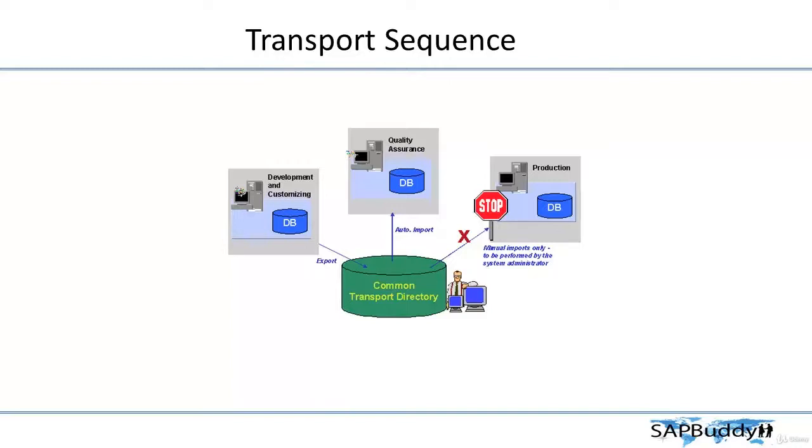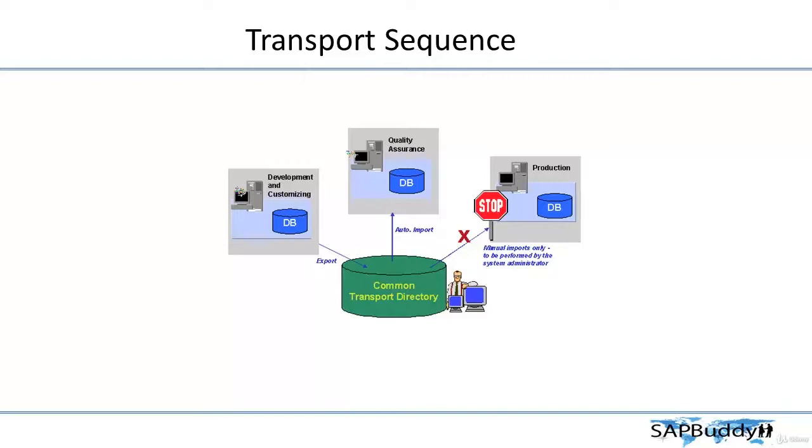In that kind of case, you will do the modification again, and you will have another transport which will be created for the second modification to fix the errors you have found in the quality assurance system. Then you will have the second transport, and you will import the second transport. So you will have two transports in that case to fix. The first one is the actual program, let's assume. The second one is to fix the bug. Okay, so once that is fine, then you will import those two files in sequence in the same way you have imported to quality and then to production. This is the way it's going to work.